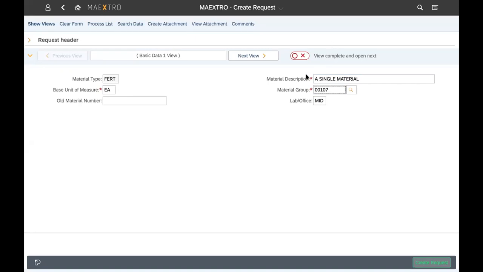So okay, I'll just come in here, Faraz, just to explain. From a user experience point of view, obviously, if the user doesn't need to interact with fields, you decide not to put them on the screen. You can control drop downs. So obviously in SAP, on that material group example, Maextro is just calling the standard search, okay?